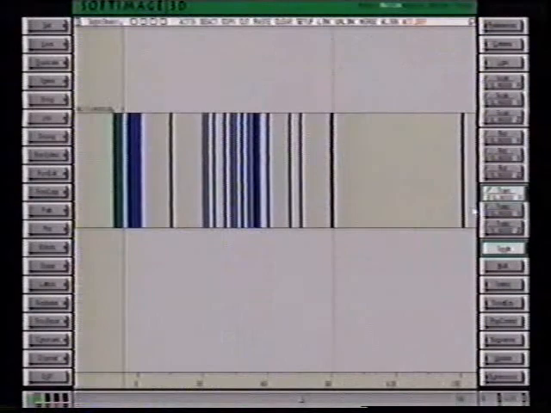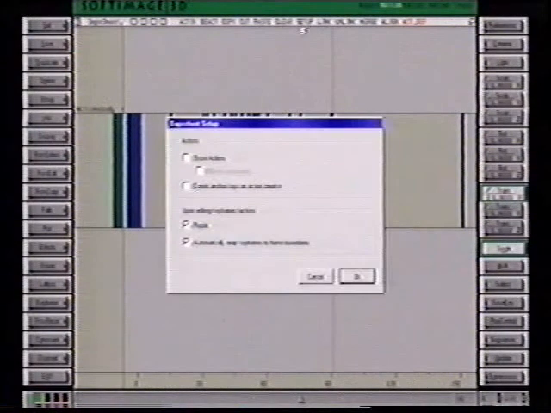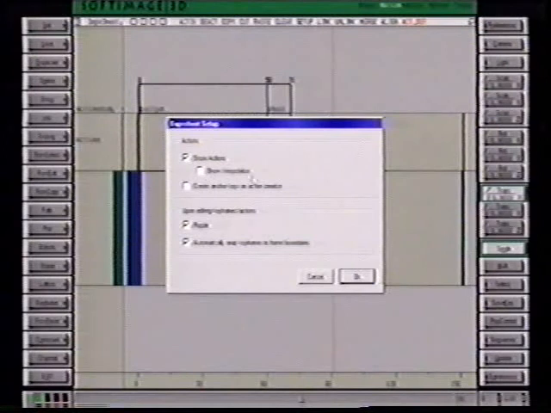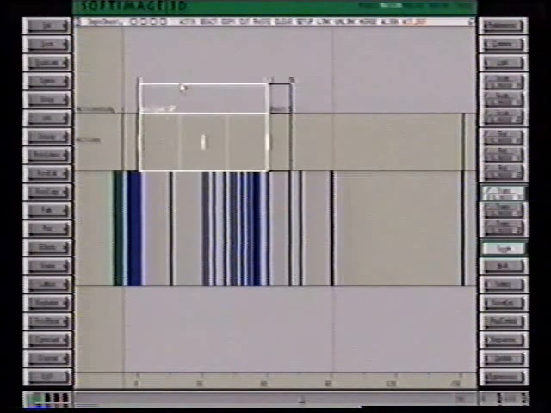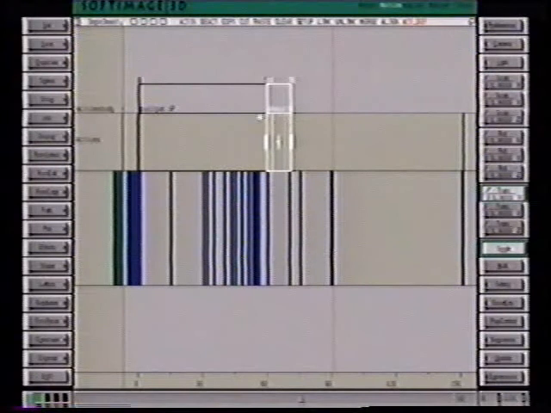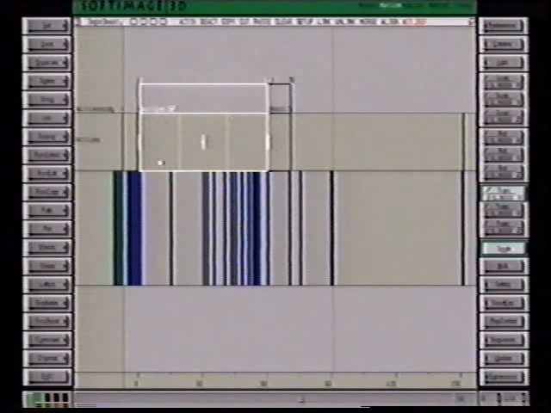Then we'll go into the dope sheet, and in order to see the actions track, you have to go into Setup and turn on Show Actions. I'm going to also turn on Show Interpolation. Create anchor keys on action creation actually will make it so that the actions don't interpolate between each other, but I want that, so I'm not going to turn that on. Now here is the action track, and you can see that I have some actions already set. In this case I've got pull gun, and it's dragged over the frames that I saved for pulling the gun out.